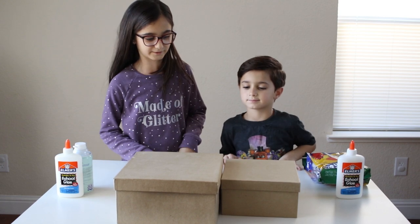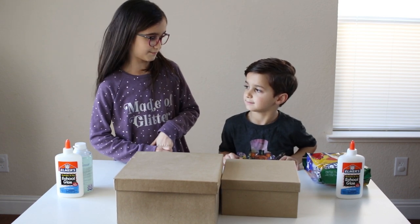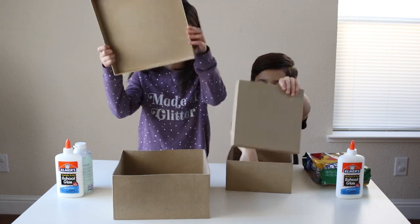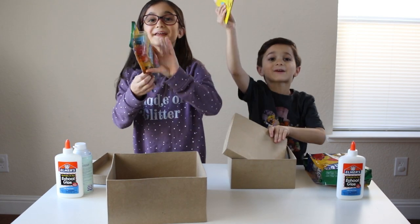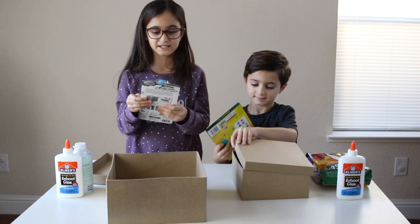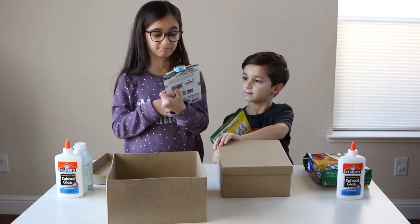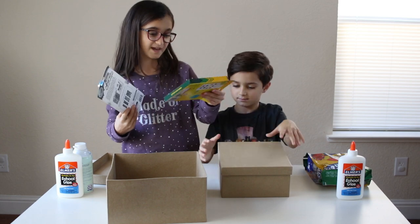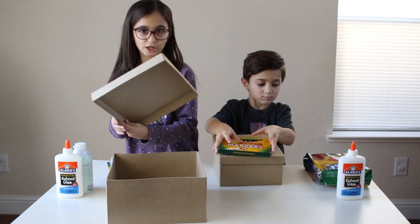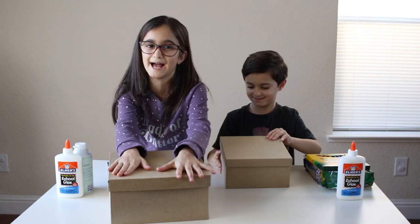Okay, so what do you want to do? Keep. You want to keep? Okay, then I guess we'll keep. 3, 2, 1. Hey! So markers. These are for coloring our slime. And yeah, I have a lot of colors to choose from. And you have, yeah, lots of colors to choose from too. So yeah, down to getting our slime.